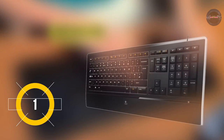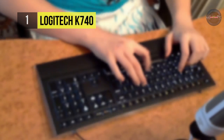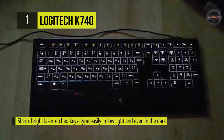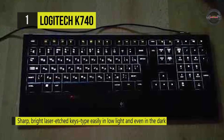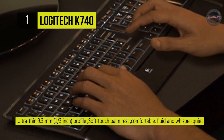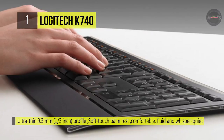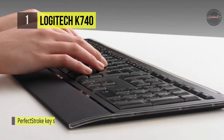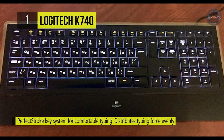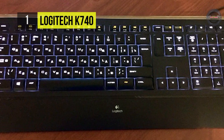Holding the first place in the list of best backlit keyboards, we have the Logitech K740. It has bright, laser-etched backlit keys providing precise illumination that can be adjusted to suit your needs. The ultra-thin 9.3mm profile adds an elegant touch to any desk. The perfect stroke key system makes every stroke natural and fluid, and the soft-touch palm rest and full-size key layout help you type more comfortably. You can manually adjust the intensity of the illumination using the brightness key located in the top right corner of the keyboard. It provides a built-in palm rest with a soft rubber coating for enhanced comfort, and the elegant look combines classic black, a touch of orange to identify the FN functions, and a transparent frame.